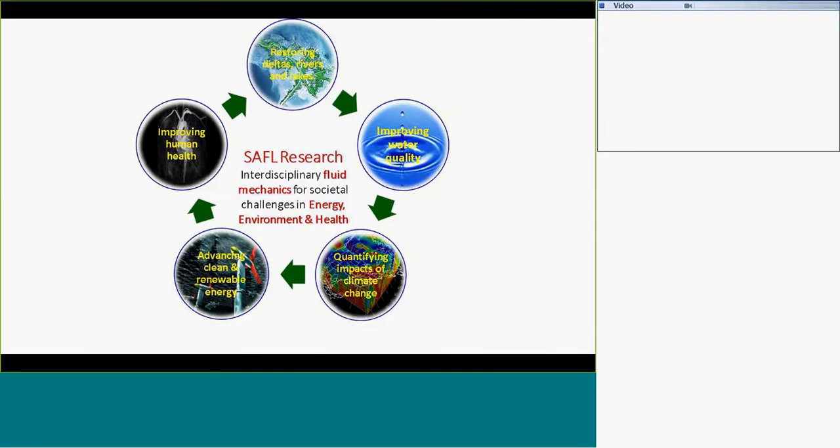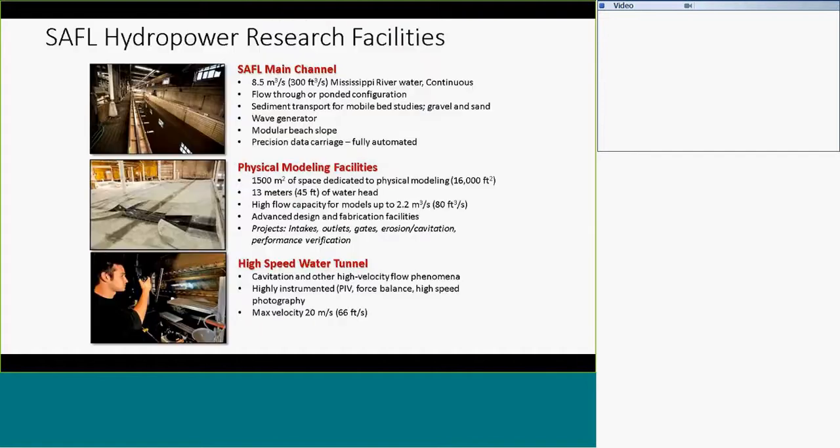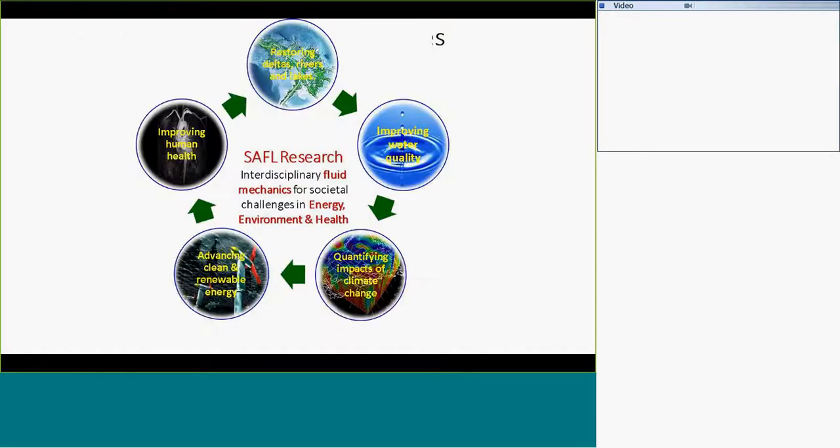So the lab research is centered around a lot of flows, as I mentioned earlier, happening in the natural environment. For example, here is the restoration of deltas, rivers, and the lake environment, and then water quality and its relation to human health, and then renewable energies, basically wind energy and marine hydrokinetic energy, the turbines and so on and so forth. Also, for example, to study the impact of climate change on the lake environment and so on.